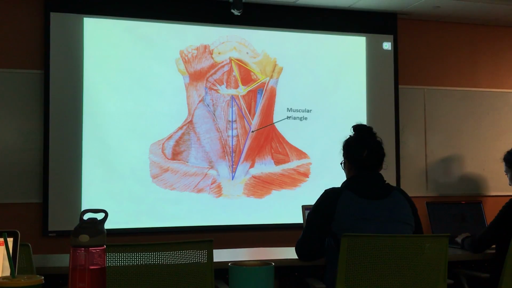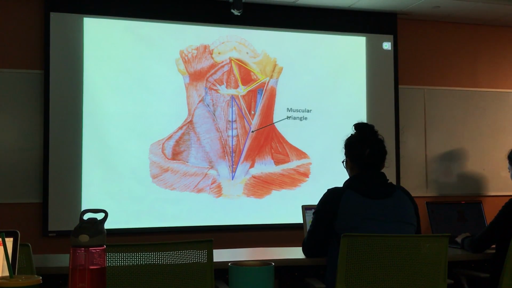Submental triangle is not one we're going to worry so much about. There's not much in there other than some submental lymph nodes, and the submental artery crosses through there. The submandibular triangle has things like the submandibular gland and facial artery inside of it, so not a whole lot of contents. The muscular triangle is pretty much going to have the infrahyoid muscles and viscera of the neck, such as the thyroid gland, thyroid cartilage, and trachea. So it's really the carotid triangle that has the bulk of the stuff that we look for, like the contents of the carotid sheath, ansa cervicalis, and cervical plexus.